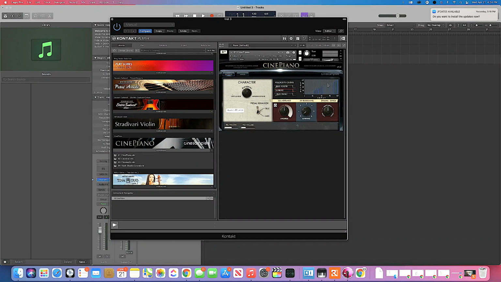One of the things I'd want to play around with, the velocity curve. I'm hearing kind of some weird sample stepping going on.